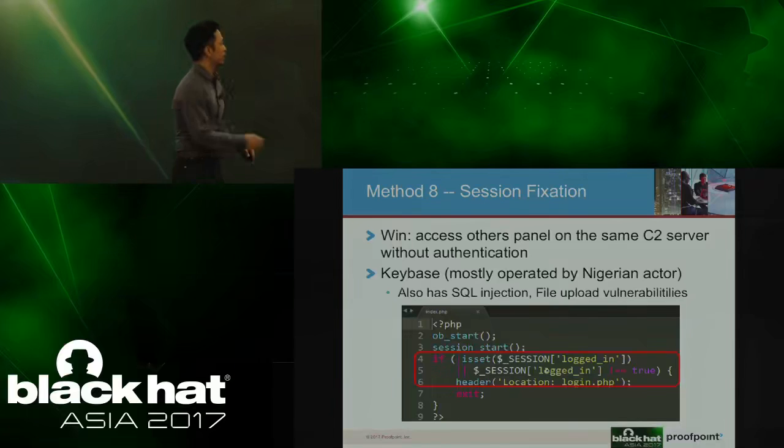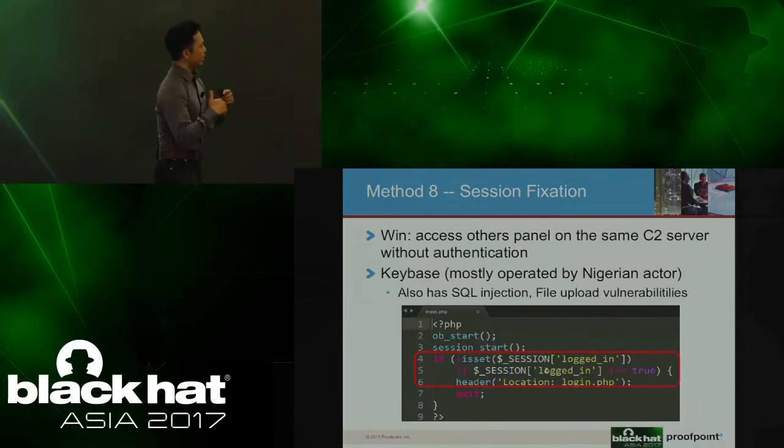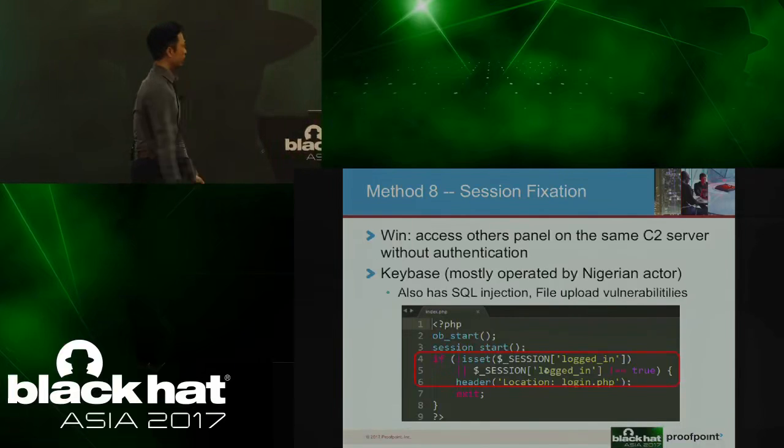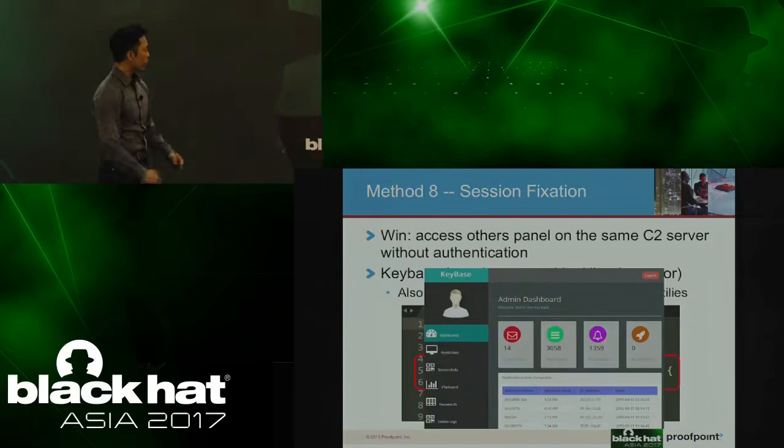This vulnerability is called session fixation, and it worked for us against the Keybase actor. This is how their command and control admin panel looks, and they have many of these panels on their server that we just laterally expanded to.